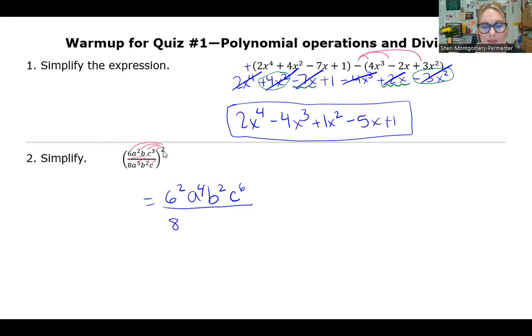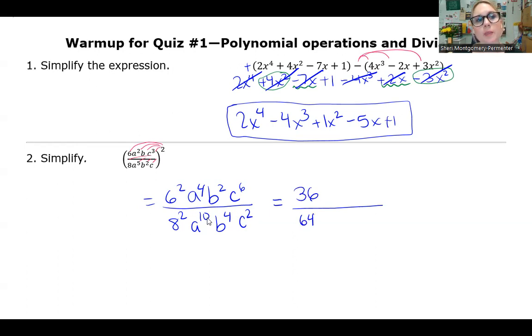And then we get 8 to the second power. 5 times 2 is 10. 2 times 2 is 4. 1 times 2 is 2. From here, I can simplify. So I know that 6 squared is 36. What's 8 squared? What's 8 times 8? 64. Okay. From here, every one of my exponents, I have to look for where the bigger one is.